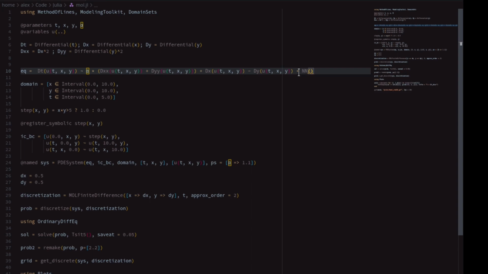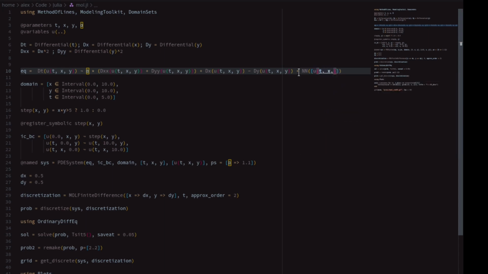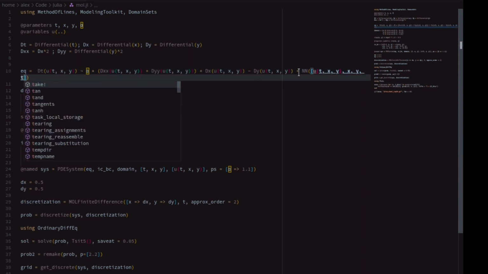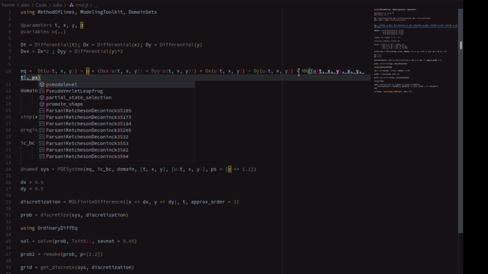We create a neural network that takes u of t, x, y, x, y, and t, and some vector of parameters.